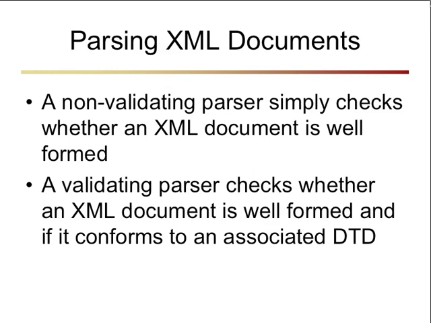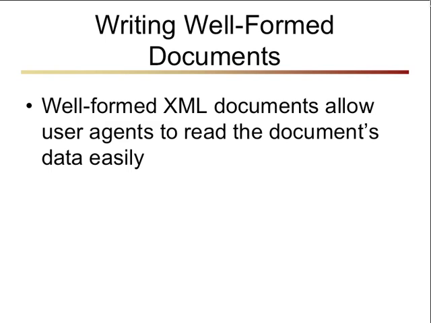We don't use it. So parsing the document itself, non-validating parsers simply check whether the XML document is well-formed. And then the validating parser checks whether the XML is well-formed and also conforms to the associated DTD, the document type, the definitions in terms of defining those tags. So if we have tags in there that don't exist, then it won't pass the validation. So just think of it as different levels of criticality or in terms of the purpose of using it.